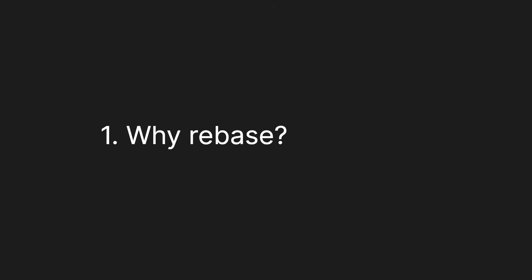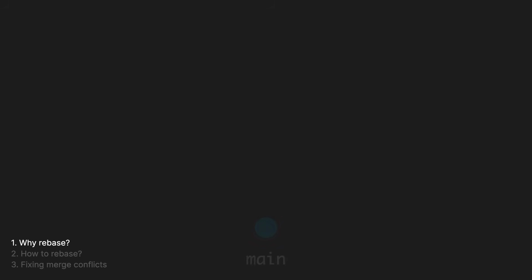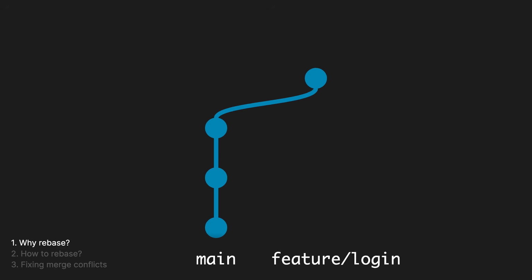Probably the most common scenario for using a git rebase is this one. Let's say you're working on your own feature branch, which has not been pushed or shared with anyone yet. As you're working on the feature branch, making your commits to it, your teammates are also making commits and merging them into the main branch. Sometimes you need those changes to continue working on your feature. For example, if those changes are some important bug fixes or other changes that your feature depends on.